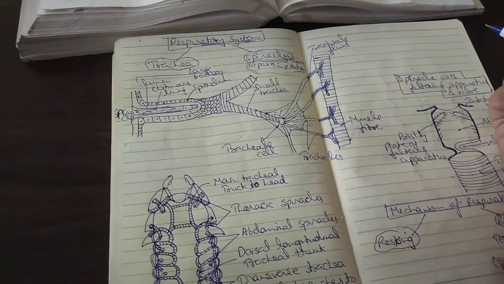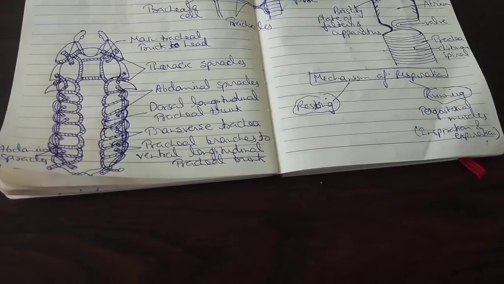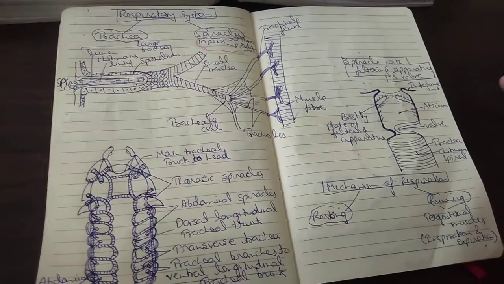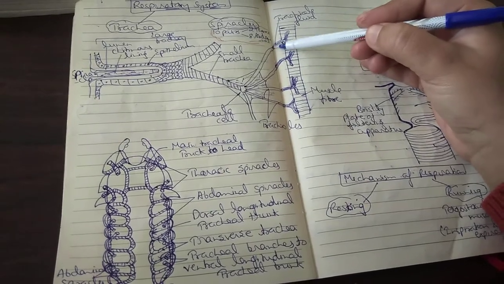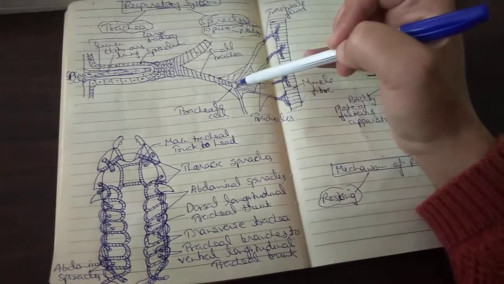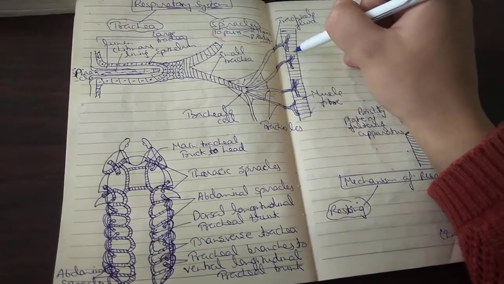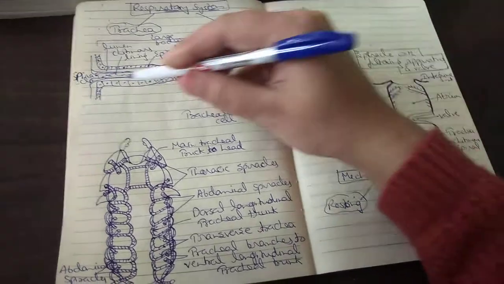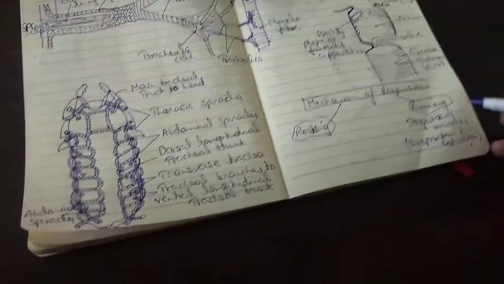Trachea and tracheoles carry air directly to different parts of the body. There are two modes of respiration in case of cockroach — the resting stage and the running stage. In the resting stage, which does not require a large amount of oxygen, no special effort is made. Because of capillary action the fluid from the cells enters into the tracheoles, and the oxygen entering through the spiracles to the trachea and then to the tracheoles dissolves in the tissue fluid and diffuses into the cells. The tissues utilize this oxygen and as a result an oxygen gradient develops between these two regions, so more air is drawn inside the tracheoles from the outside atmosphere.